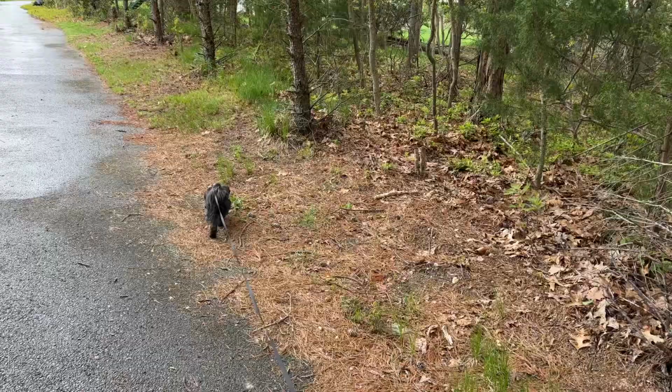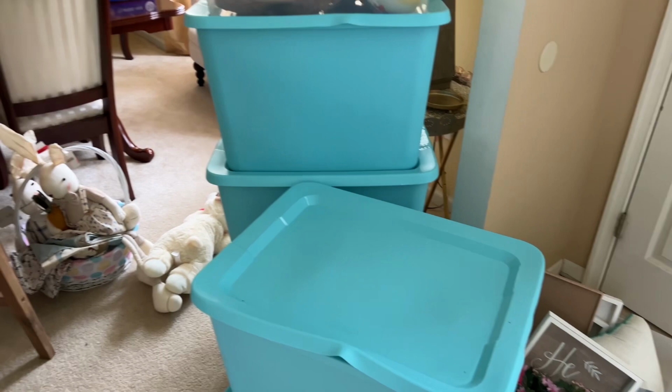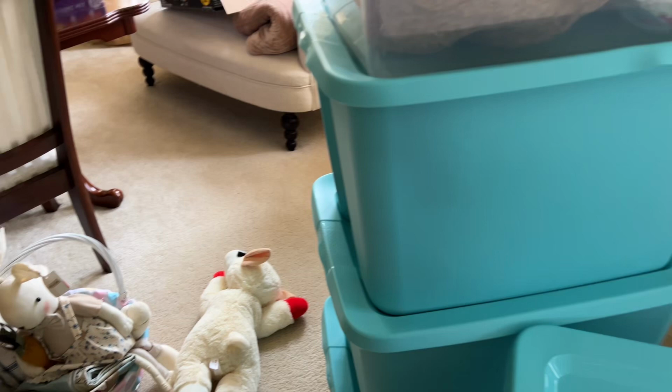Okay, we are back at home and I am clearing out as usual. All my spring stuff, I didn't put out anything this year, guys. I tried to do a tablescape, I didn't. So much was going on that I just didn't. And it's time for me to store the spring away. So I brought the spring out, now I'm putting it back because I didn't decorate with any of it. And that's fine, because it's the middle of the week, and can y'all believe it's the middle of spring? It'll be almost summer pretty soon.